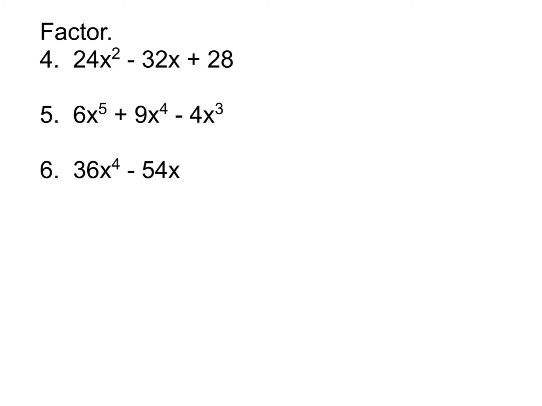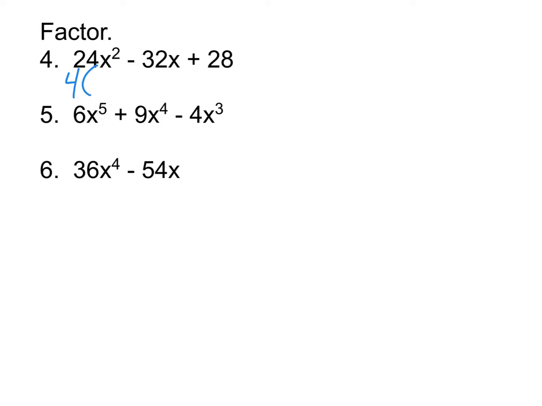In the case of number 4, I'm going to factor that one by first dividing all 3 terms by some number, because when I first look at it, I notice that 24, 32, and 28 are all divisible by the same thing. In this case, 4. So I'm going to start by dividing all of them by 4. Now, since I'm dividing by 4, it's distributive property backwards, remember? So that 4 has to go outside of the parentheses. Now I divide each of them by 4.